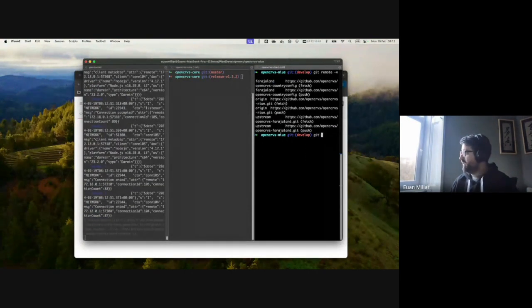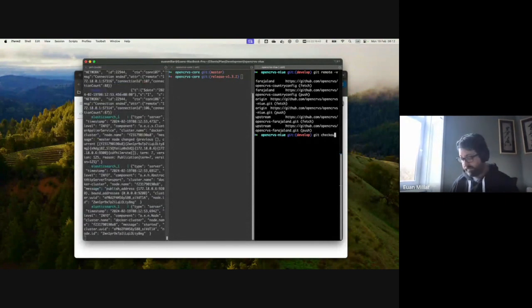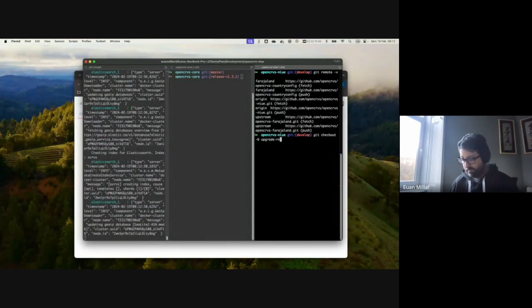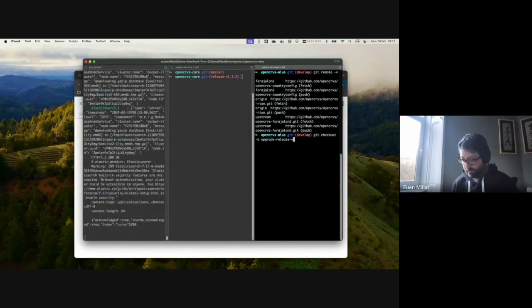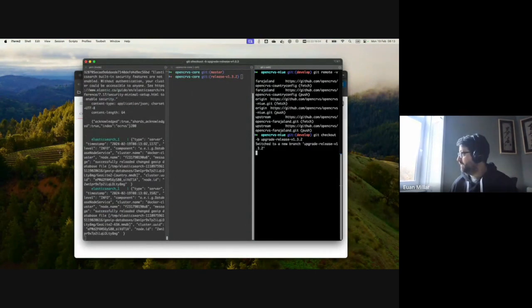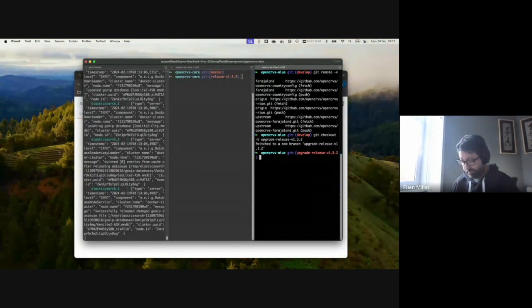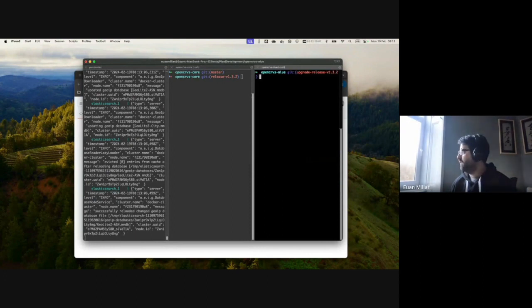I'm going to check out a new branch because I want to make a pull request: Upgrade release v1.3.2. So I'm in a new branch from develop, and I'm going to run git pull Farajaland release-v1.3.2.